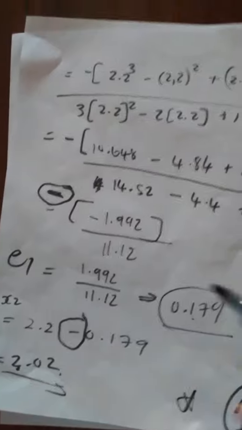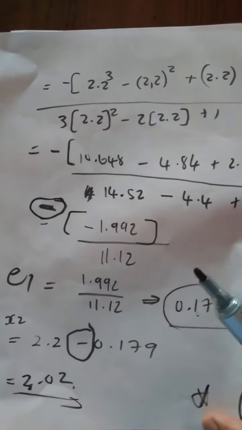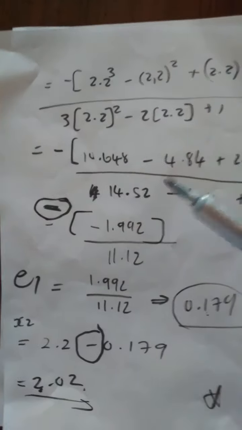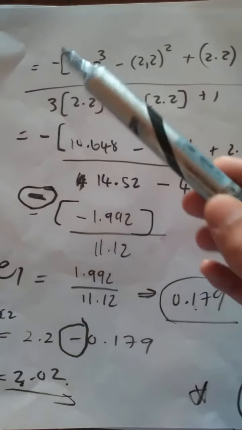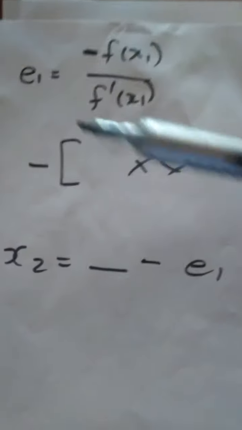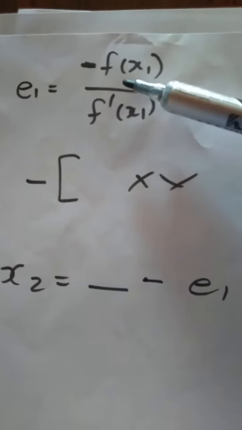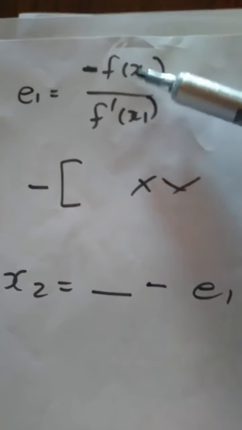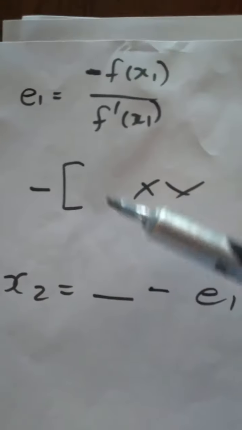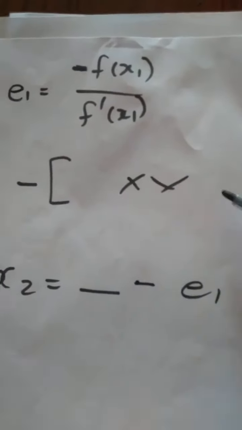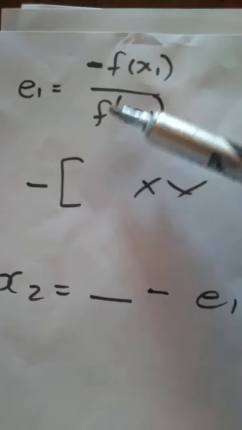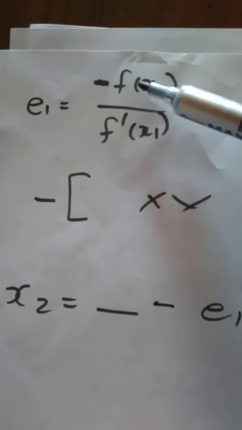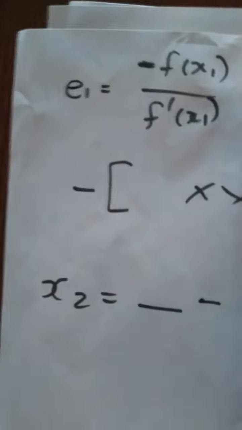Now that memo is wrong, and that's normal because they make mistakes every time. It doesn't matter in which question paper. They made a mistake because I don't know the formula that you're supposed to use when you work out error E1 is the formula, but with a negative outside. So you will have a bracket with the whole formula, and in the bottom part you differentiate the formula. I believe you should know this.